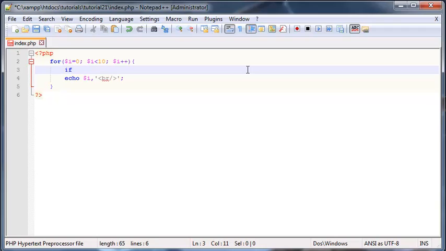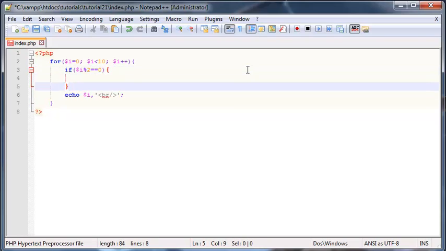So we're going to start off by using an if statement to check if our number is even or odd. So we'll go ahead and check if i mod 2 equals 0. So basically if i mod 2 is equal to 0, that means that our integer or our variable i is storing an even number.